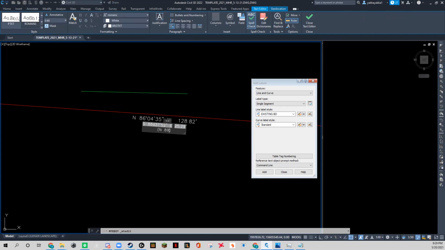Anyway, that's bugging me. AutoCAD symbol for degrees. Okay.